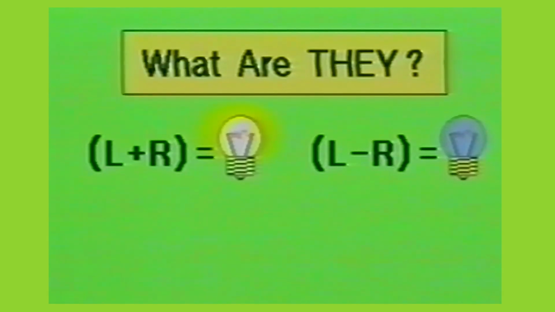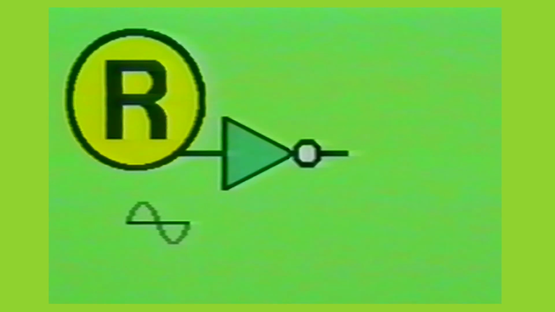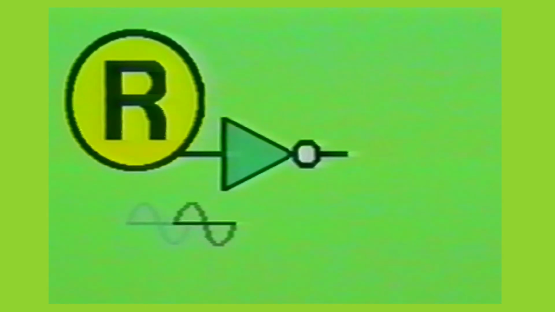Notice the only difference between an L plus R signal and an L minus R signal is the plus R and the minus R in the expressions. The solution to getting an actual minus R signal involves logic. The minus R signal is produced by taking the normal right audio, or plus R, and running it through a linear inverter, such as an operational amplifier, to get an inverted R, or minus R signal.